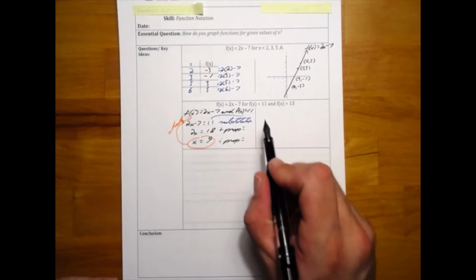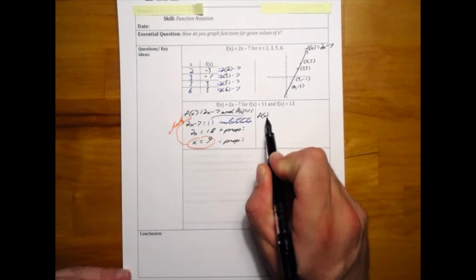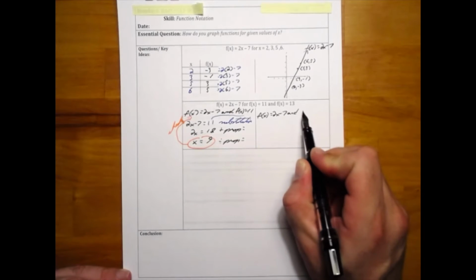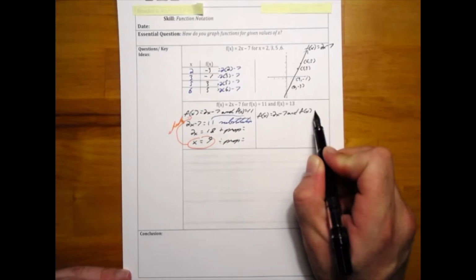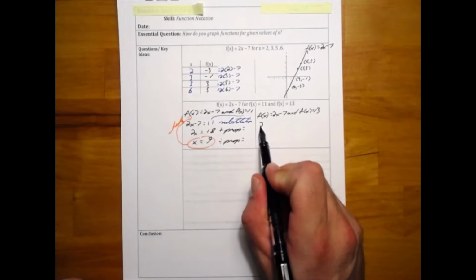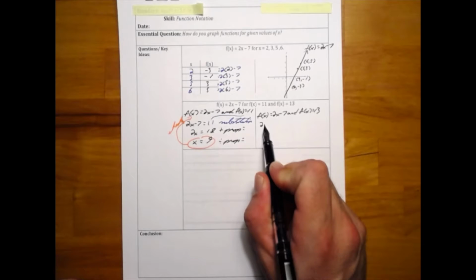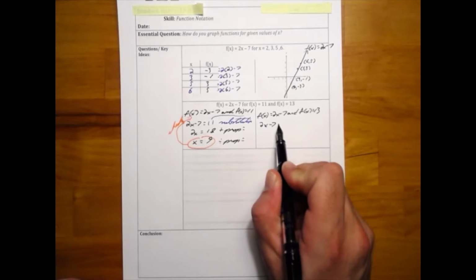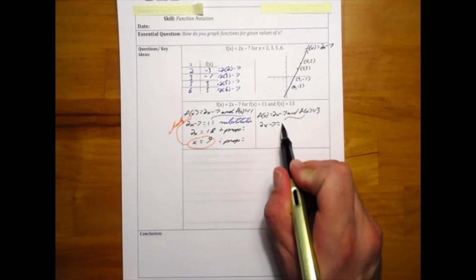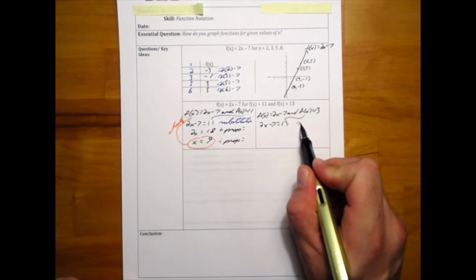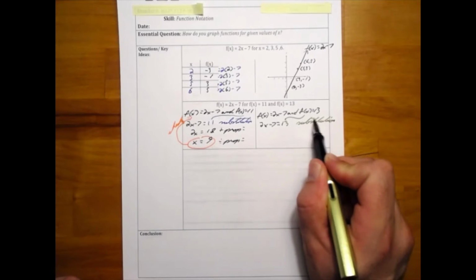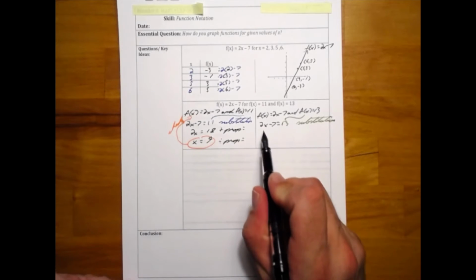If I was given a different option like f of x is equal to 2x minus 7 and f of x is equal to 13, I'm going to do the same thing as I did in the previous example. I'm going to take 2x minus 7 is equal to, and replace that f of x with the 13 that's now been provided. Because remember, f of x is equal to 13 is the same as y is equal to 13. So we use the substitution property, giving us 2x minus 7 is equal to 13.